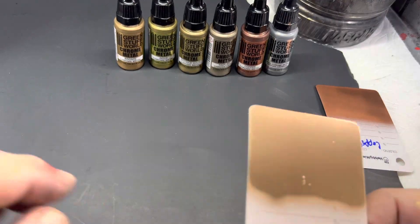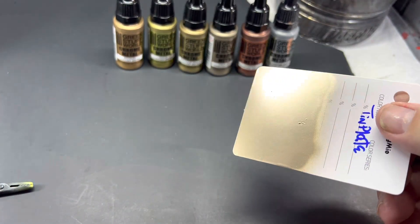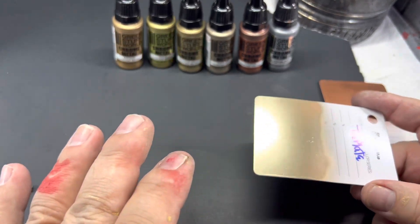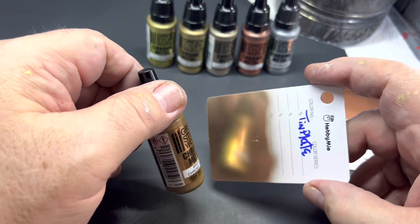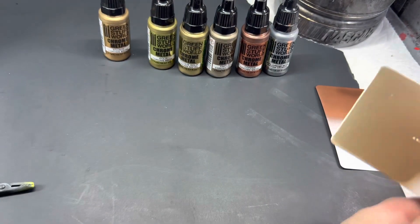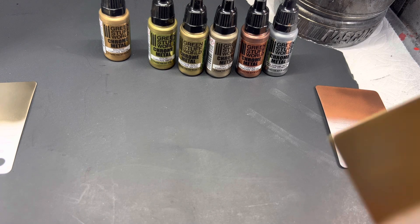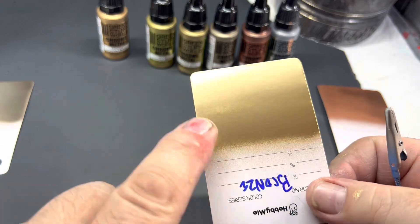Next up is tin plate. This was the closest to just getting a nice, even spray, but the camera doesn't pick it up real well. This is a nice mirror color — it's hazy, not like the chrome mirror. But honestly, I just don't think that's ever going to happen out of other colors. Bronze — you can see the streaking in it as well. That's about all the mirror finish we're going to get out of it.